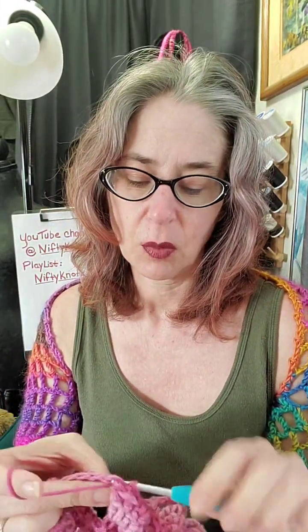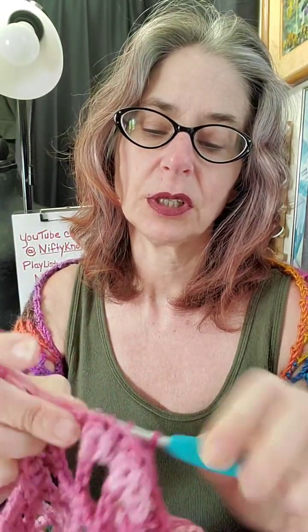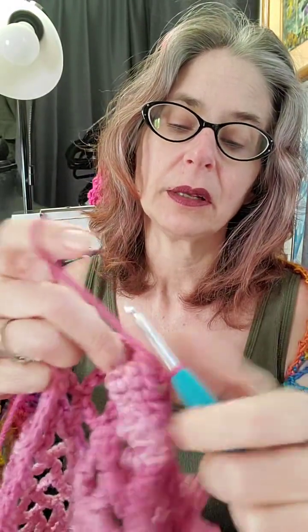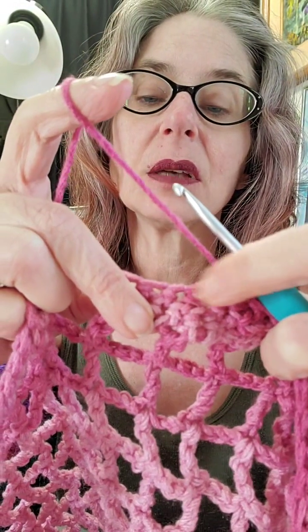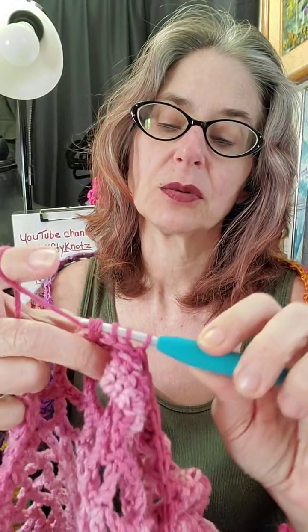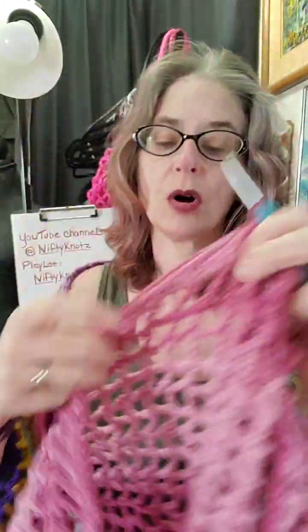So again, I am just now working my 3 single crochets together. Again, a little bit differently than I would normally do a single crochet together or decrease. I'm pulling through those first 3 loops first, and then I'm pulling through my loop last. I'm making sure I skip the one that I went into last, which is easy to see here because the yarn is ombre, but when you're looking at it, it looks like an empty stitch, but it's not actually an empty stitch. So make sure you go to the next one, and then you're just going to do the same thing. Pull up 1 loop from the next 3 stitches each, pull through those 3 loops, and then close that stitch.